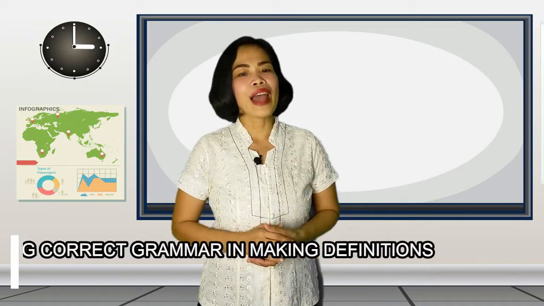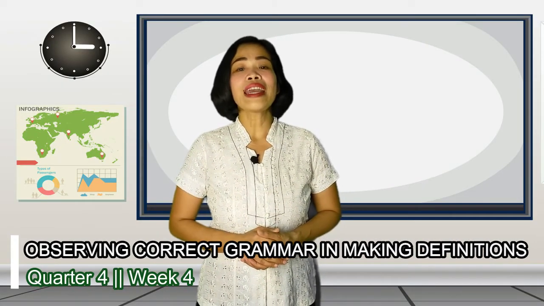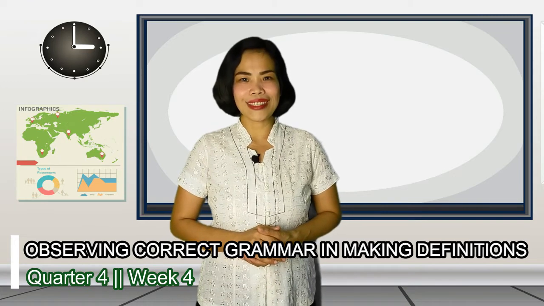Other than knowing your audience, knowing how to be thorough in providing description and details will help you make useful definitions. Knowing the parts of a definition and correct usage of words will help you write descriptions for your definitions easily. This lesson will help you in observing correct grammar in writing helpful definitions.